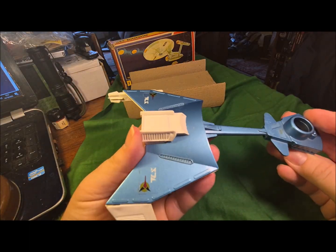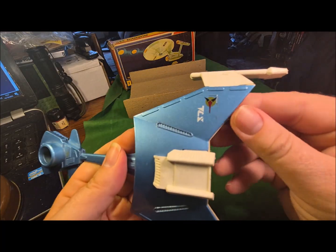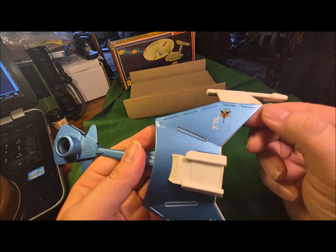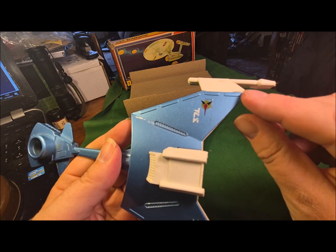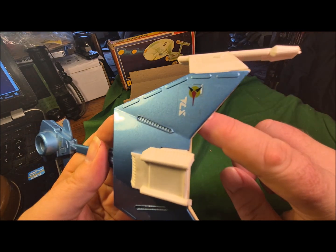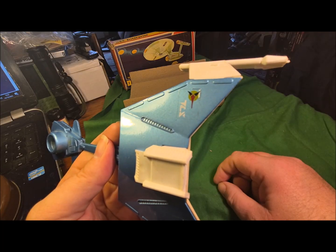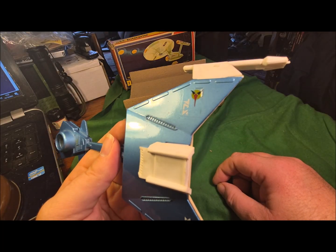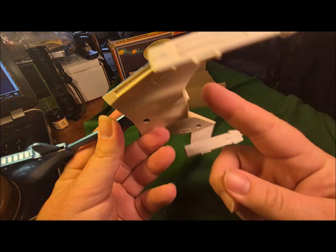So, this is a very early one. Apparently, according to the Dinky Toys Space website, these corners became more rounded off. You see, that's very sharp, and they got rid of this detailing on here as well, because if the plastic snaps off, that would become quite sharp, and some kid could have injured themselves, and so they rounded that bit off. But this is one of the earliest ones where it's still sharp.